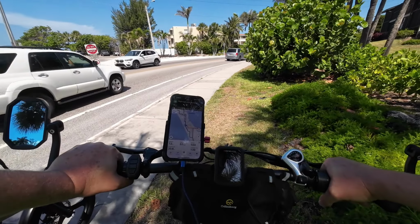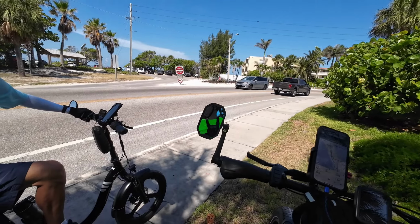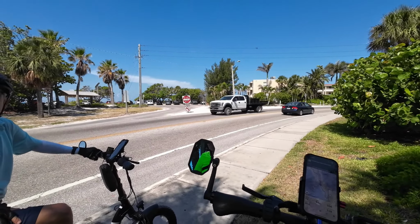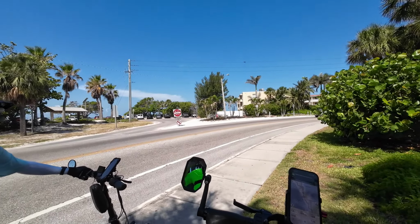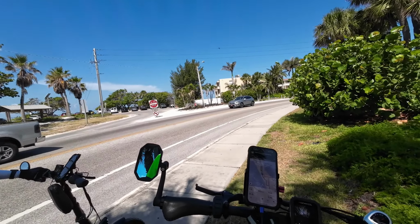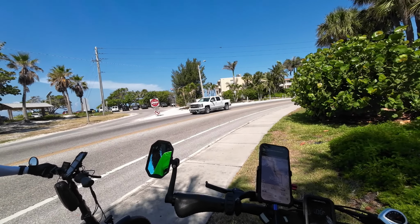Woo. So, what's that? I've been up here in the car a couple of times. Just a couple of times. The traffic was always so bad, I didn't want to come back. But this is nice on a bike. Yeah. You get to see a lot more. And you remember a lot more when you're on a bike. Yeah, you do. In the car, you're just blowing by things. Yeah.